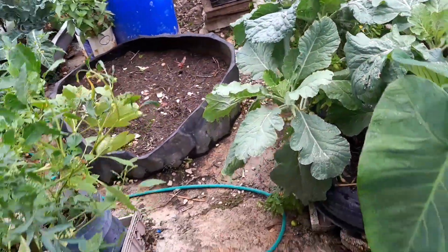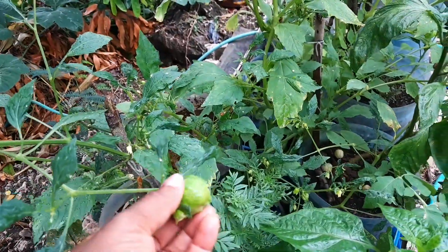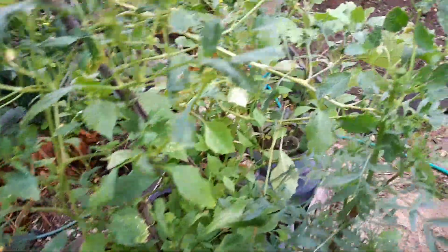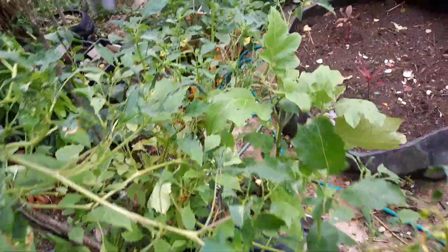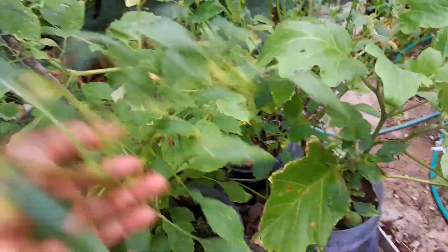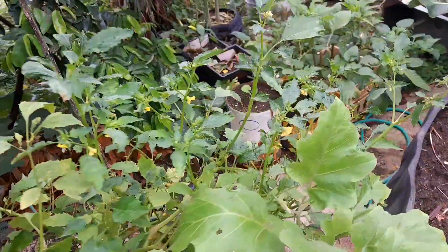Alright, on my left here I have peppers that you know, and my tomatillo plant that has been producing fruit. I've been harvesting them, and I have not been using them how most people use them. I use them to cook, so I use them to cook my fish and stuff like that, and the first crop is almost done.